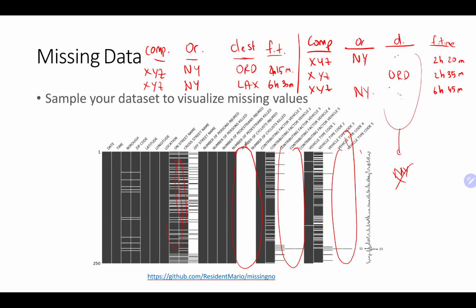So that's not good. Let's say you put a condition on this. You say, okay, I will fill it in with the most common value, but if it is the same as the origin, I will go with the next common one. The next one is San Francisco. I'm not sure about San Francisco. I think it was SFO. I'm not sure. Let's say it's SFO. So let's say you fill it in with SFO, right?